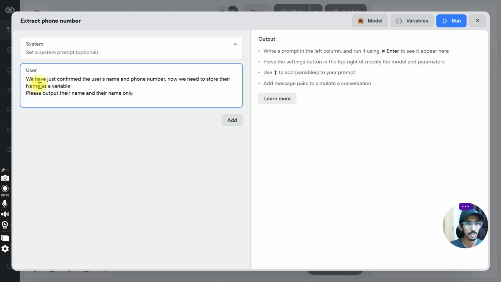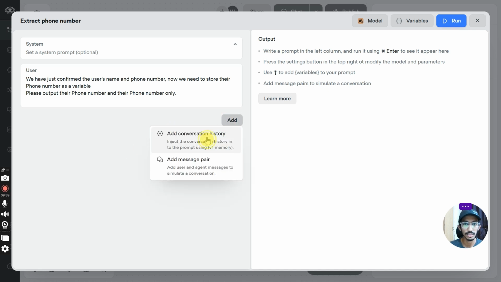I'm going to change it, as I just copy pasted earlier. I'm just modifying our prompt for phone number. Previously it was for the name. Okay, of course we have to add conversation history.